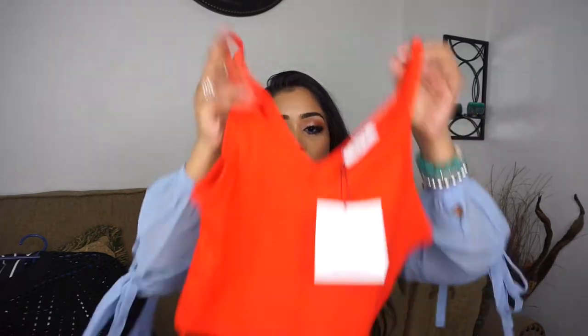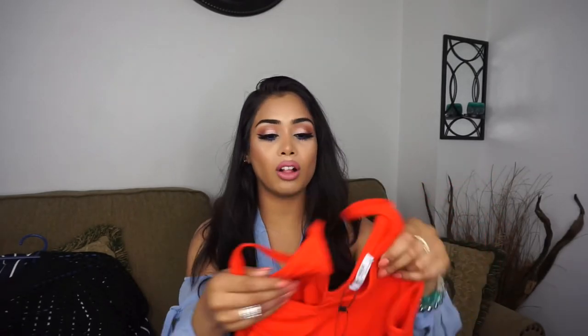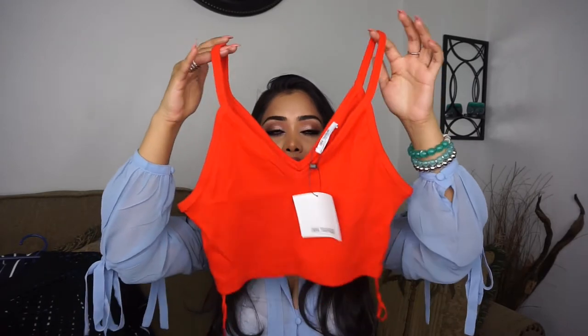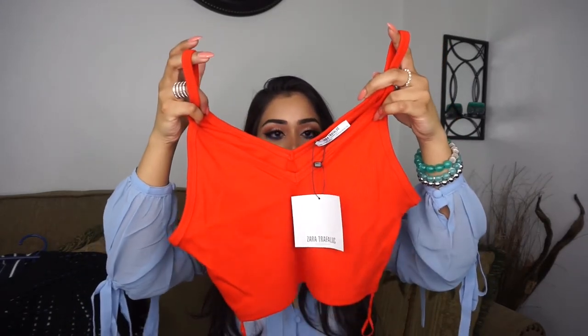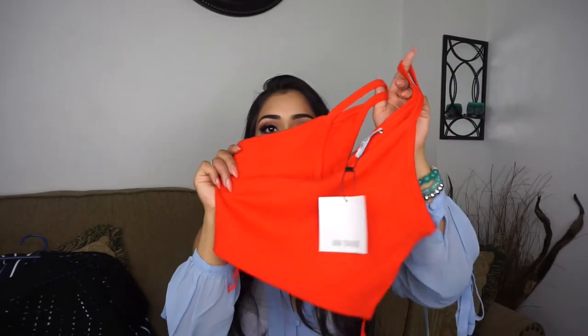Next I got another really bright colorful top because I'm really into oranges and mustard yellow lately. I got this cute little crop top — just a basic crop top — for only $6.90 in a size small. These basic crop tops you can literally throw over anything and be good to go — shorts, jeans, skirts, anything. I thought this was a must-have.